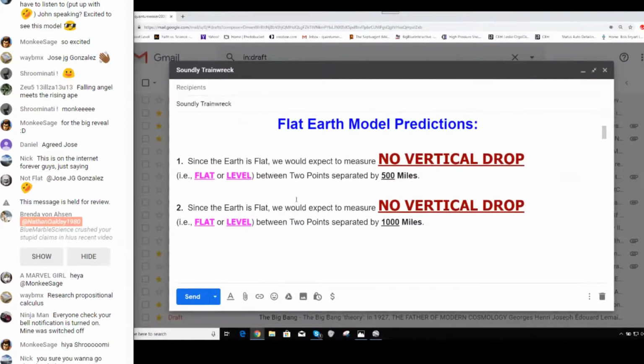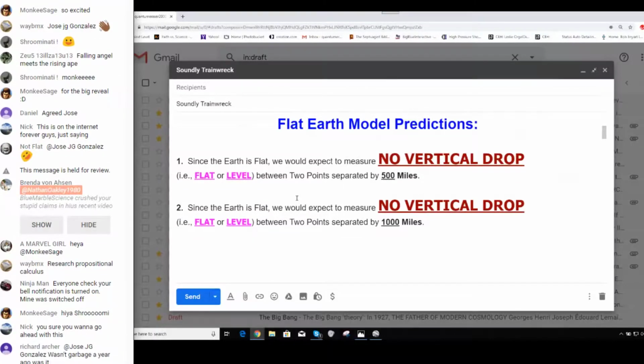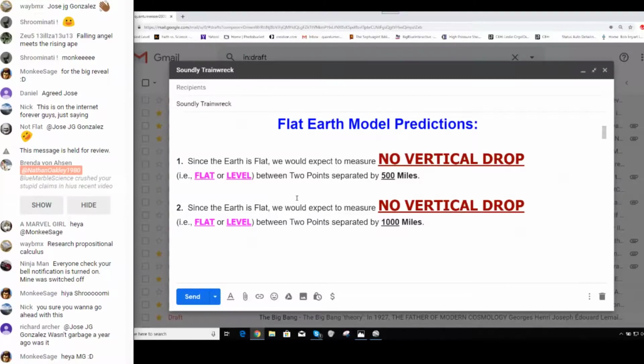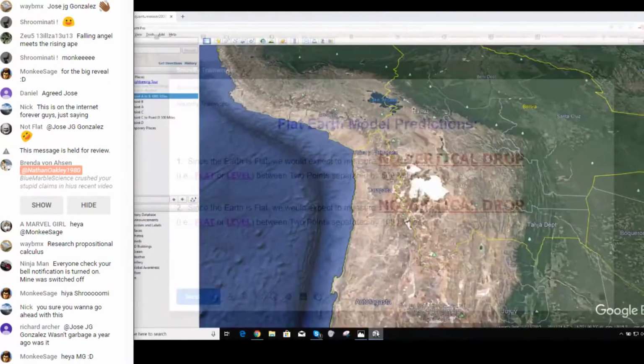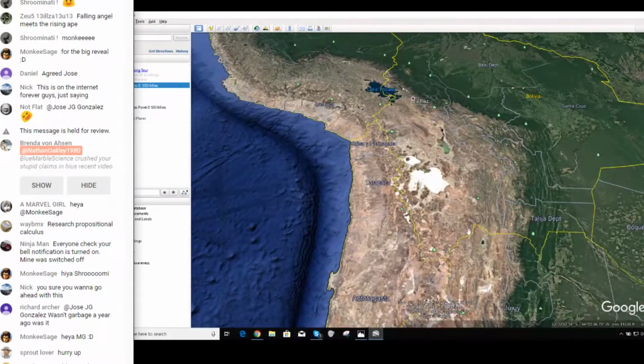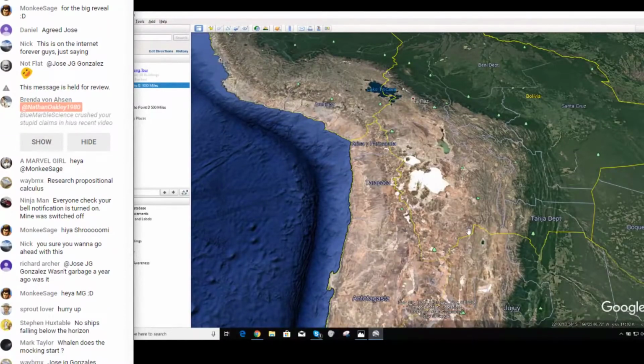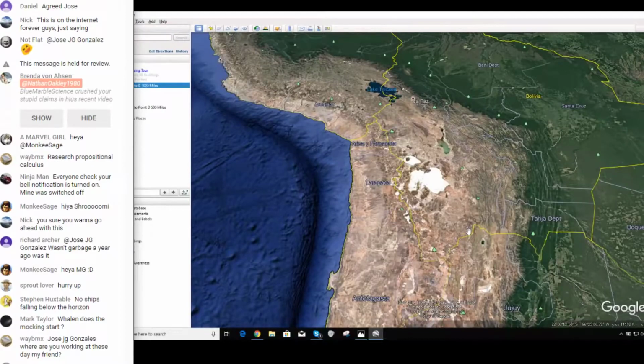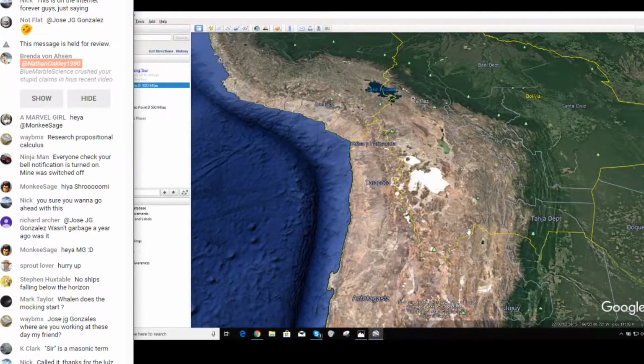So, without further ado, on behalf of the Supreme Council and my highly esteemed and distinguished colleague who has been knighted, Sir Nathan Oakley, it is my honor and privilege to present the only model of the Earth that has seen the light of day over the past 4 years. Here it is. Brought to you by our Flat Earth friends over at Google Earth. Hashtag same team. They seem to have hidden it in plain sight.